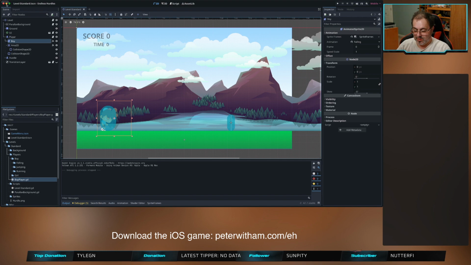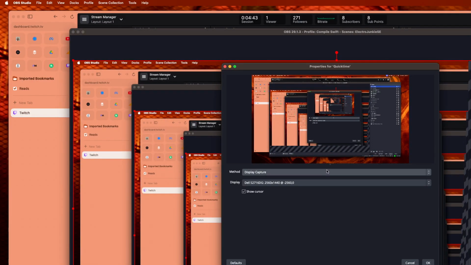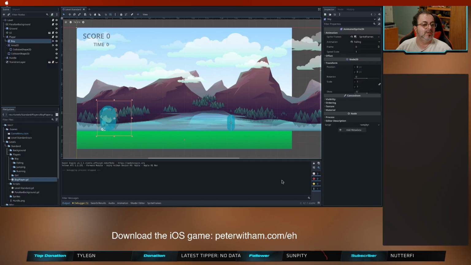So let's add this. We'll run this in QuickTime. Look at that lovely mess, right? We're gonna go with the QuickTime player. Yeah, I think that's right.